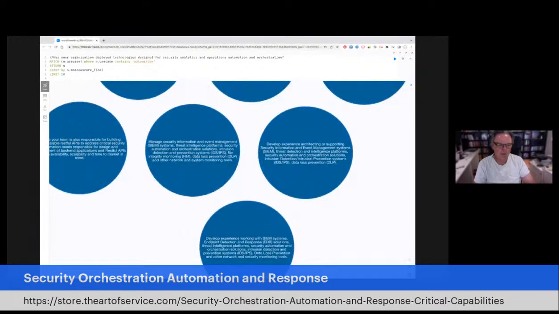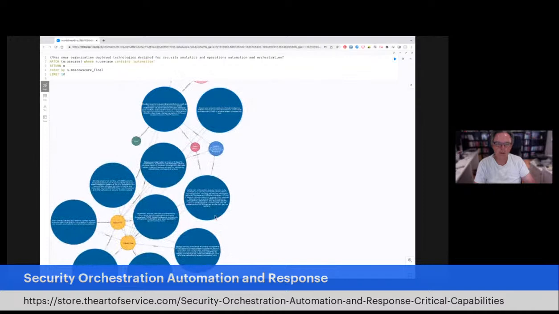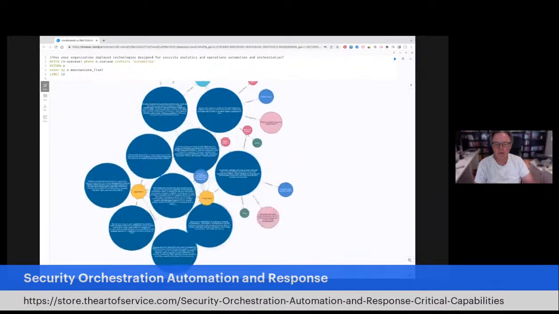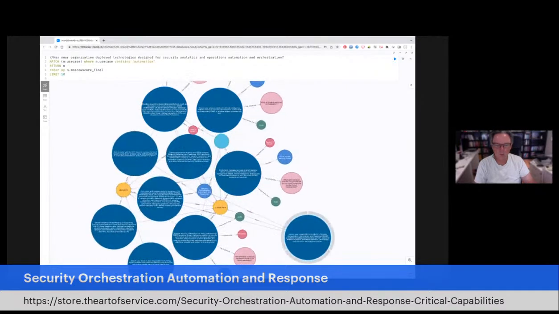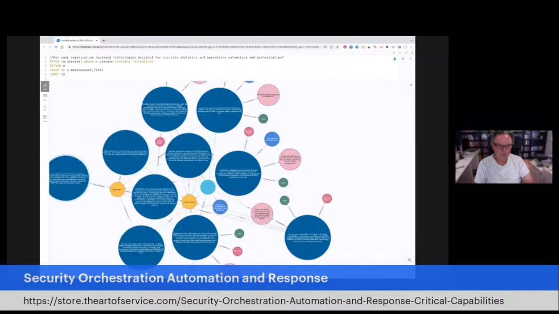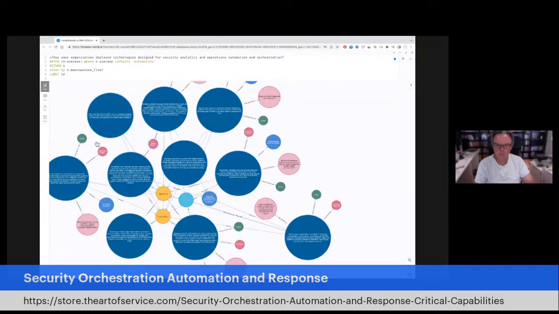The interesting bit again is, for me, when I double click each and every one of them, they open up and I see all the relationships and the highlighted questions and the important areas that I need to cover when I need to take a look at automation in my organization. Make sure that I click them all. There we go.